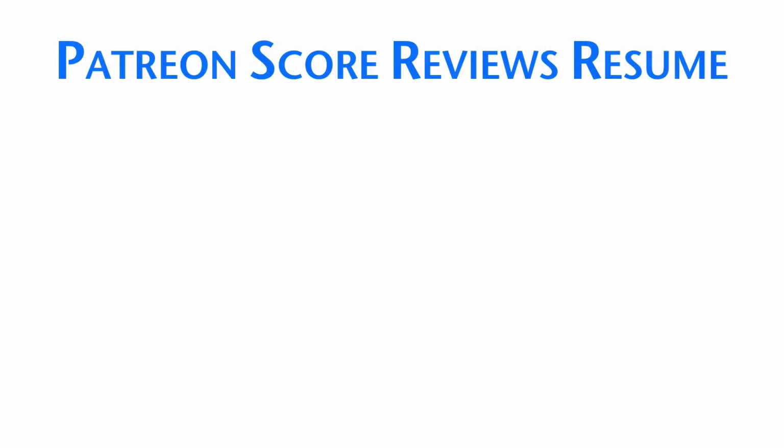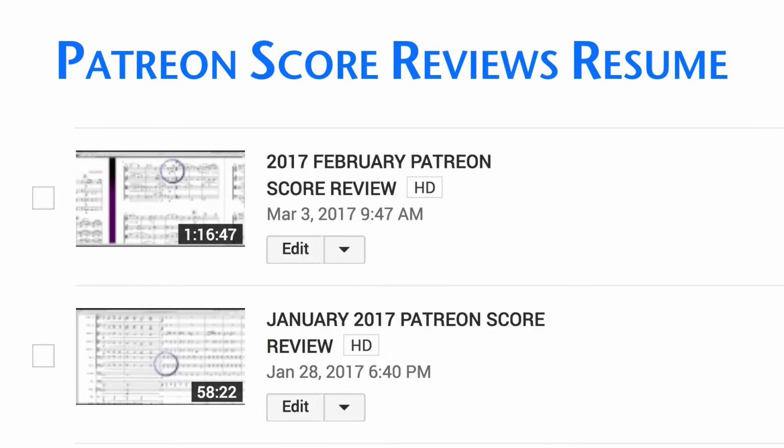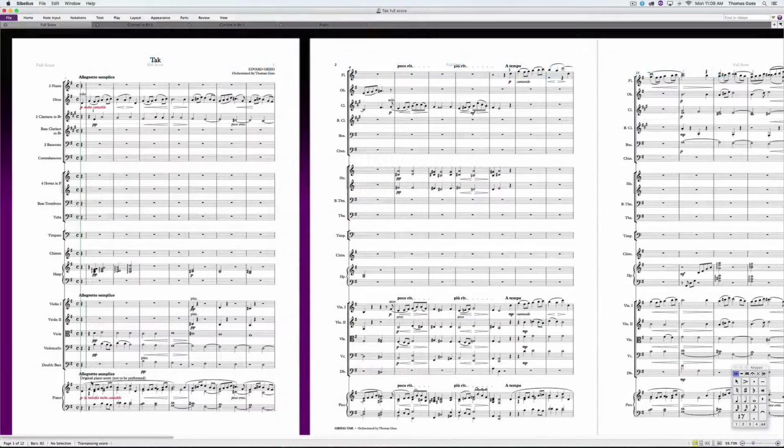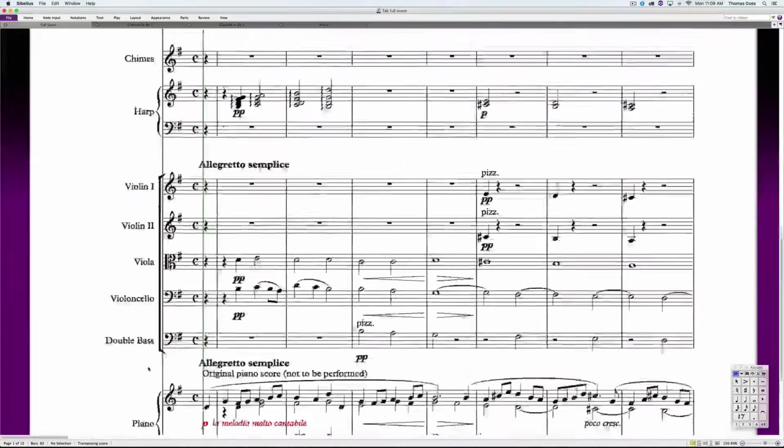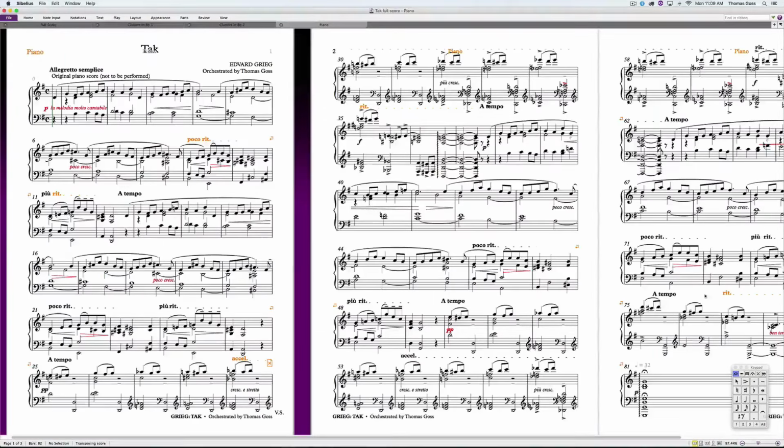First, monthly score evaluations have resumed. This month I'll be analyzing about half a dozen scores by supporters who represent a wide variety of levels and approaches. I've really been enjoying the informal, off-the-cuff format in which I scroll through a score and make comments in real time. This goes quite a bit faster than writing everything out like I used to, and is a lot easier to organize than the monthly masterclasses from last year.